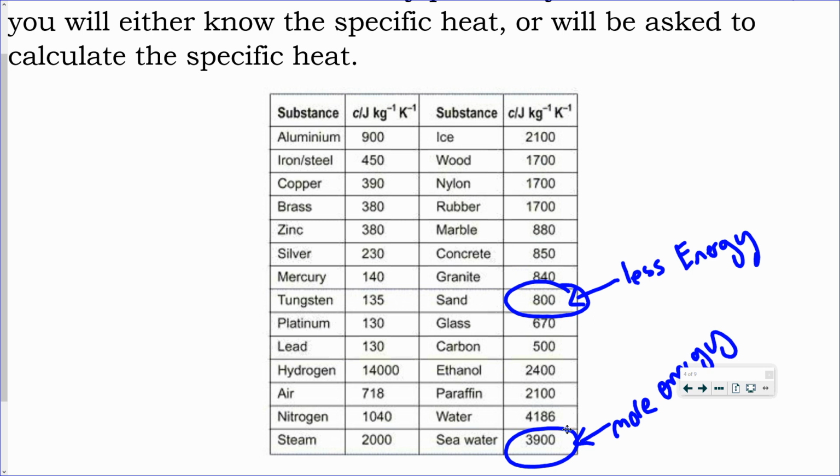There are a lot of reasons for this, but the primary reason has to do with the state of matter. Metals or solids are going to have lower specific heats because the molecules are packed closer together, and it's a lot easier to change that particular set of molecules' kinetic energy because the molecules are so close. The further spread out molecules are, the harder it is to increase the kinetic energy of those particles. Seawater at room temperature, or 75 degrees Fahrenheit, is going to be a liquid, so it takes a lot more energy to heat up those molecules because they are constantly moving in a liquid form.